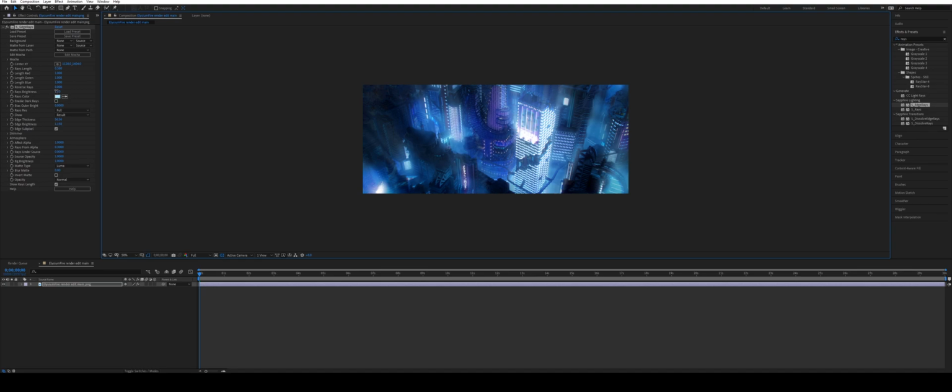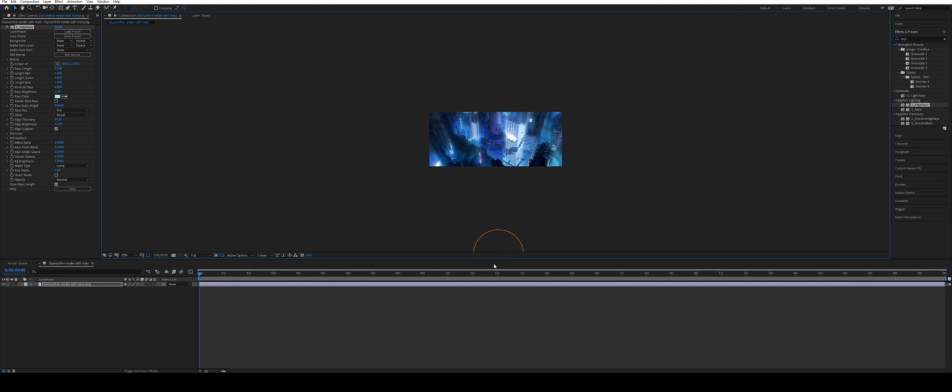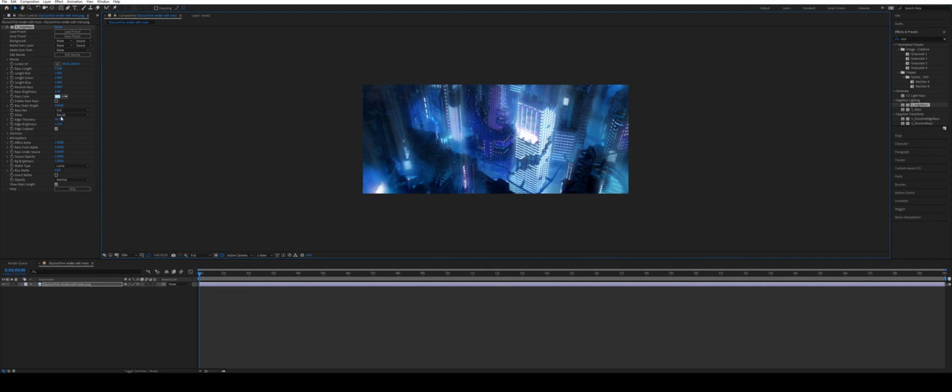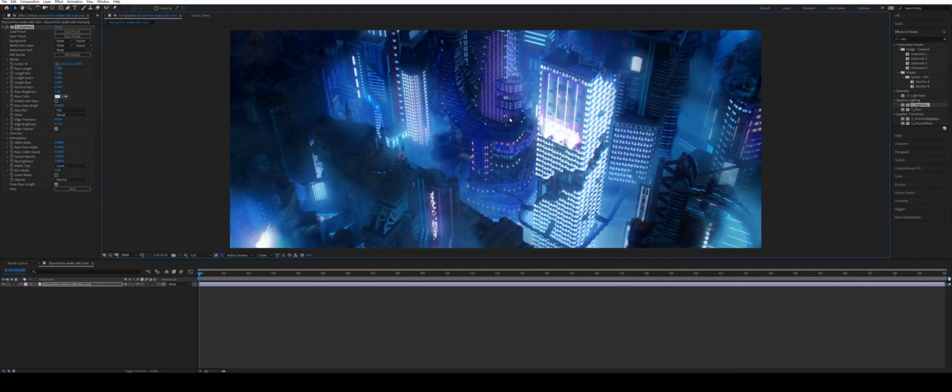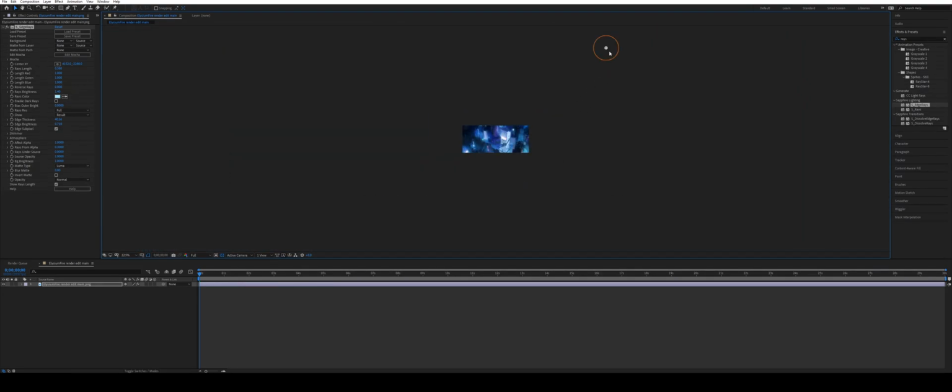Maybe a bit less bright. Like this, and that's a bit of verticality. You can put it anywhere, maybe like this, so you get some rays this way.